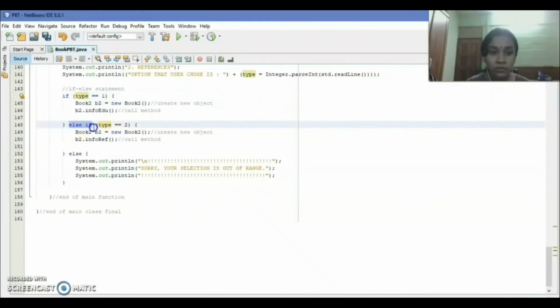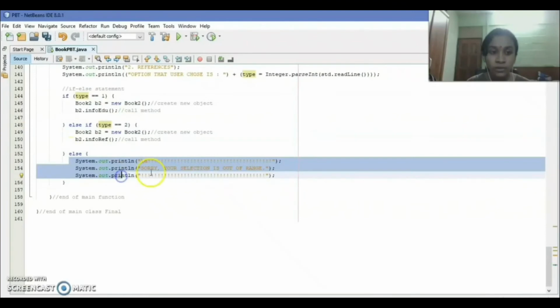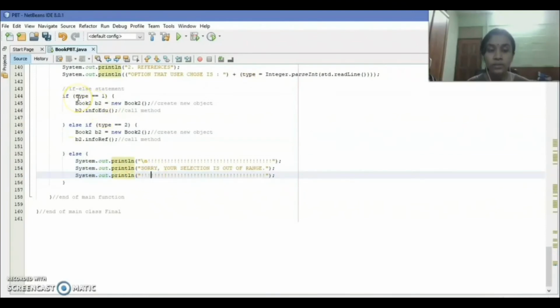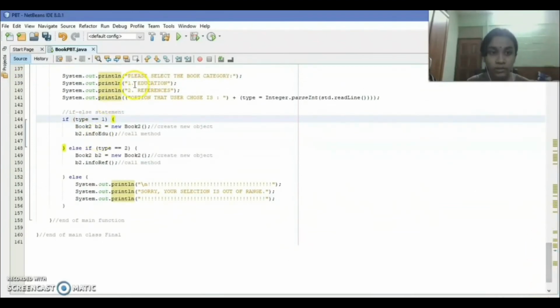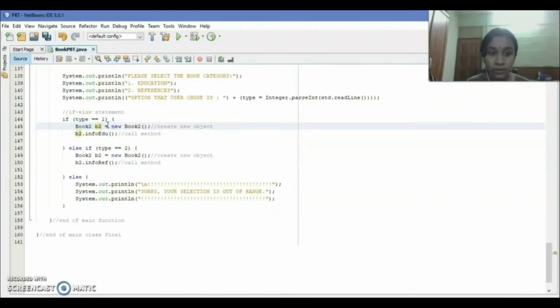Else if is also a true condition, else is only the false condition. Now if the user types 1, that means 1 is equal to education, Book2, we are again creating a new object for the if-else statement.